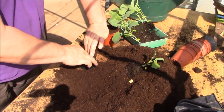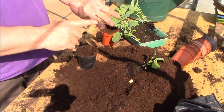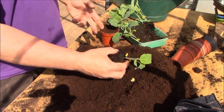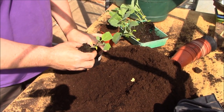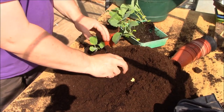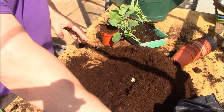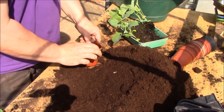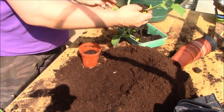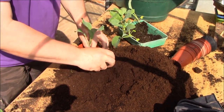So, for example, pricking them out and then putting them straight into the ground will do basically three things. One, it'll change the temperature because you're going from a greenhouse environment to outside. Secondly, you're disturbing the roots. And thirdly, the watering is going to be different as well. So, if you can do it in stages, that's the best way for the plant. Then the plant gets the least amount of shock. If a plant is shocked, it'll tend to slightly shut down, and it'll stunt the growth of the plant. If you can do it in stages, the plant will cope with that a lot better than if you do it all in one go. So that's always the best way to think about it. So I'm just going to carry on potting these up.